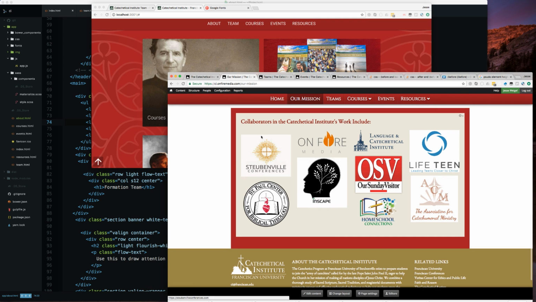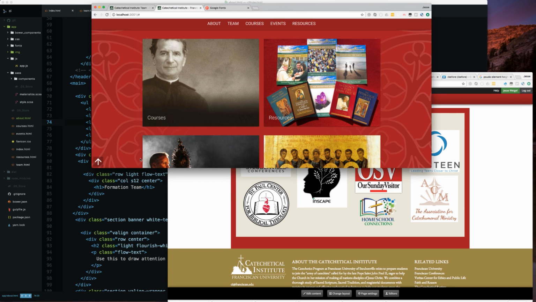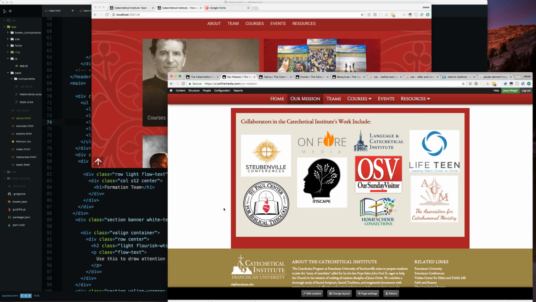The plan is to take each one of these and put them in a square card with a white background. Some of these already have white backgrounds, so we're just going to make them all white so that they're uniform. They're going to have the same type of shadow like these ones have. When you hover over them, they're going to pop out a little bit. That's a visual cue that this is clickable. Also, they'll have a change in the cursor. And we're just going to put them maybe 4 across. There might be an odd one out there. We'll see. And they're all going to link to these different websites.